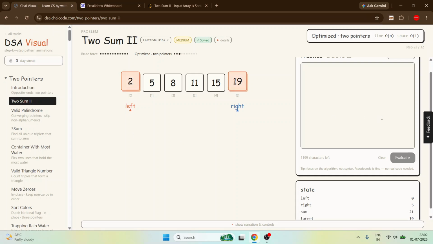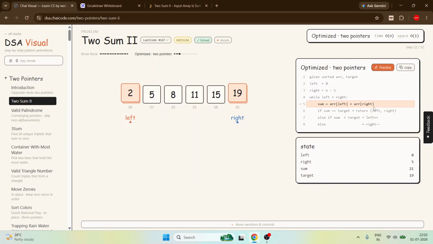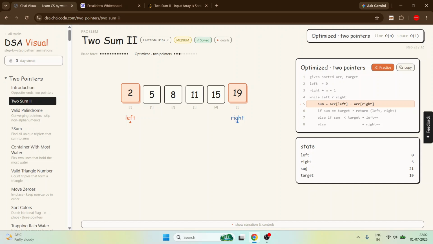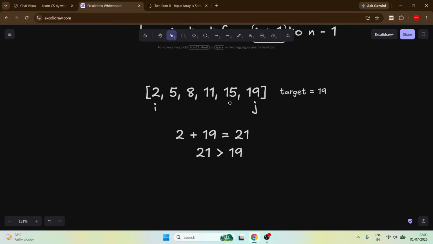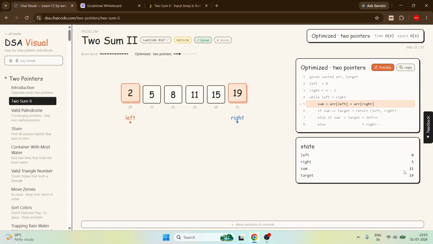Sum them up. Yes, this is the actual pseudocode here. The sum is 21, so now the sum is greater than the target. The sum is 21, the target is 19.